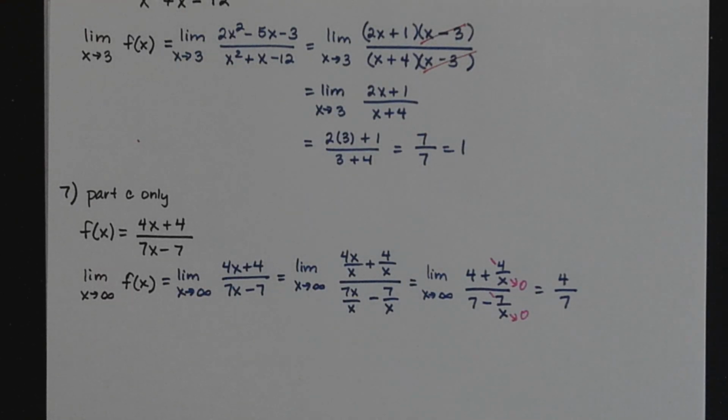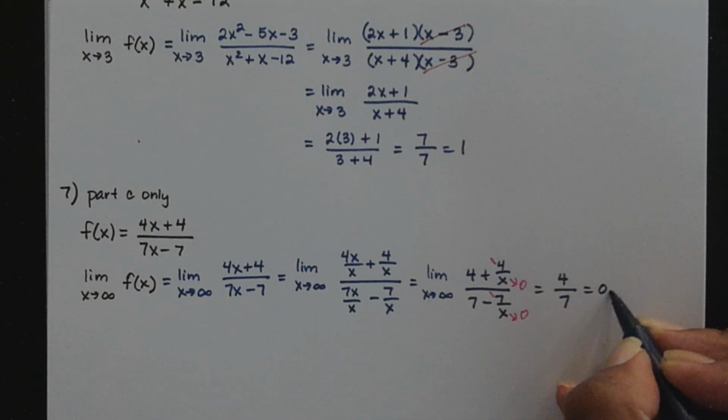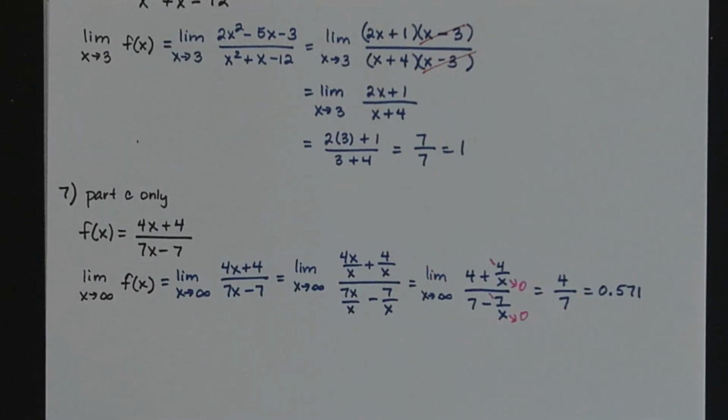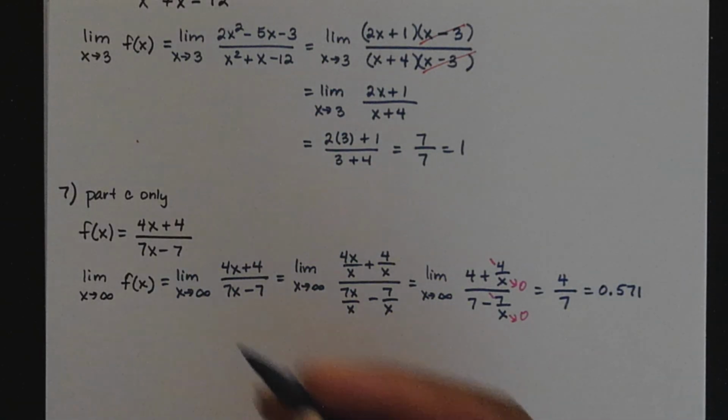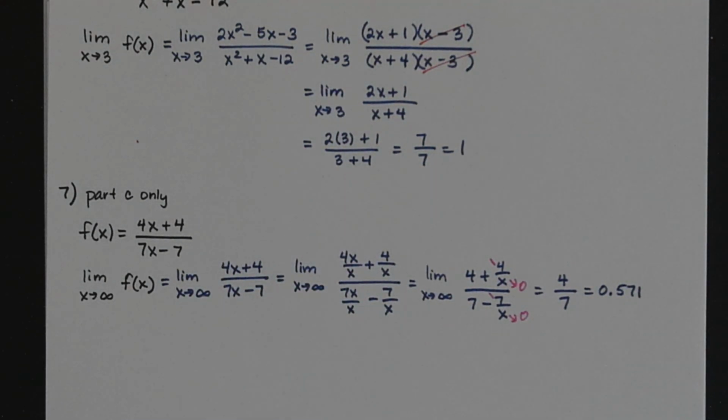Now I know on here they say round to the nearest thousandth as needed, but you can leave it as 4 7ths if you like, or if you choose, just do 4 divided by 7. On an exam, if you realize that it's going to end up just being the two constants on the variable, do you have to do all those other steps, or can you just say 4 7ths? Just say 4 7ths, because the numerator and the denominator have the same exponent on the x. Okay. Any other questions?